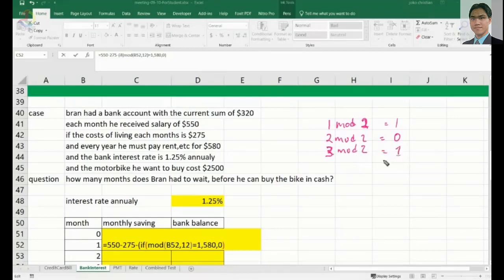So in Bahasa Indonesia, it's sisa bagi, not the value of the division itself. 4 modulus 2 is 0.